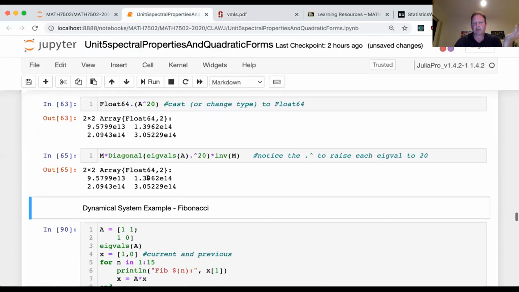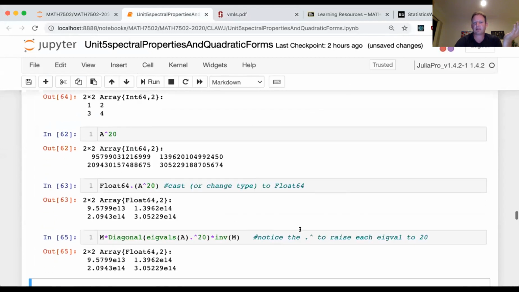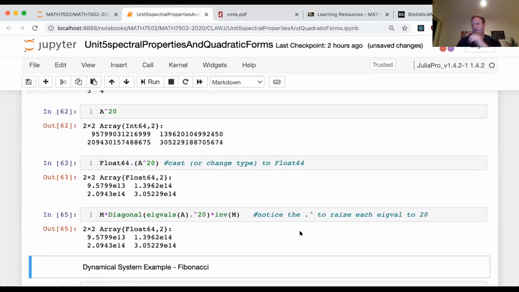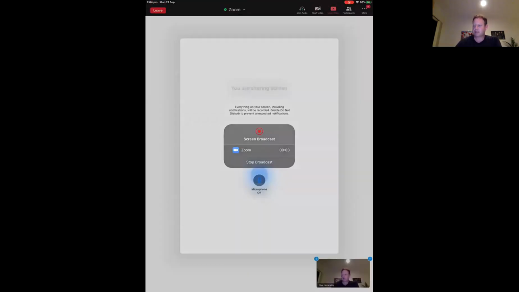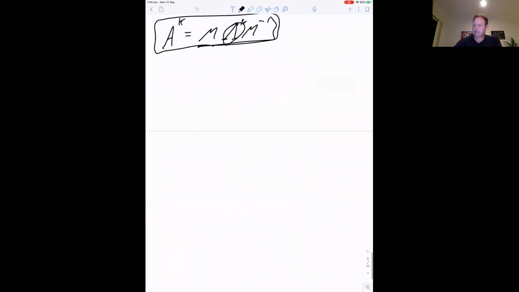But what we're doing now is actually very important. Let's see how. Let's do an example with a very silly dynamical system, which is the Fibonacci numbers. It's nice to see because everybody pretty much knows about the Fibonacci numbers, and you now have the tools to explicitly compute the formula for the nth Fibonacci number. I did this with the class last year, so I won't do it fully this year.